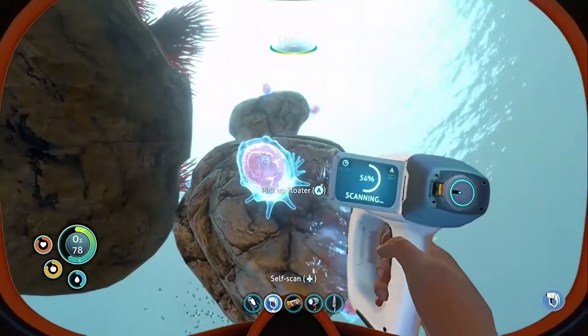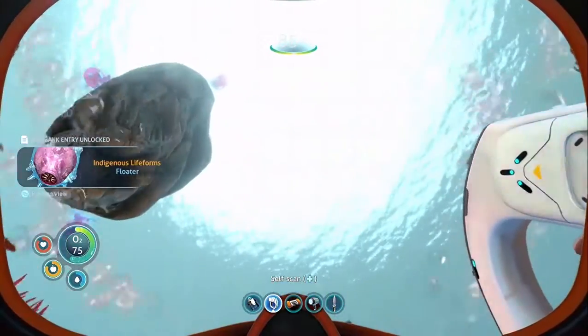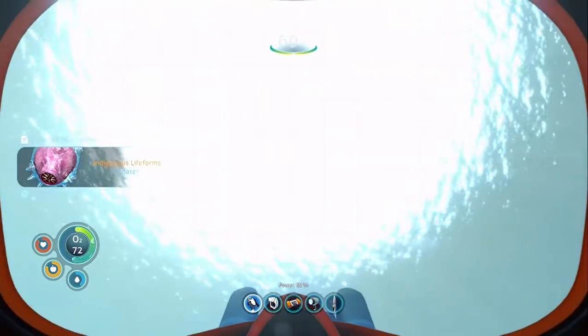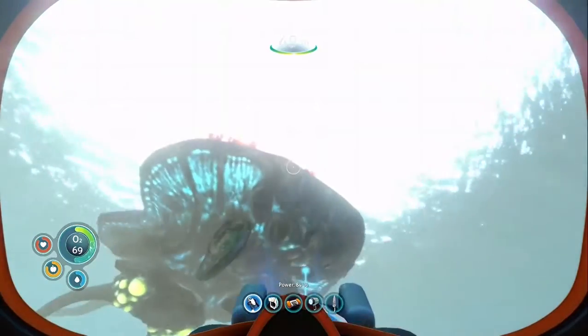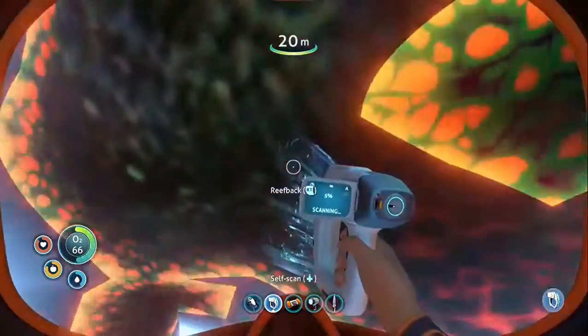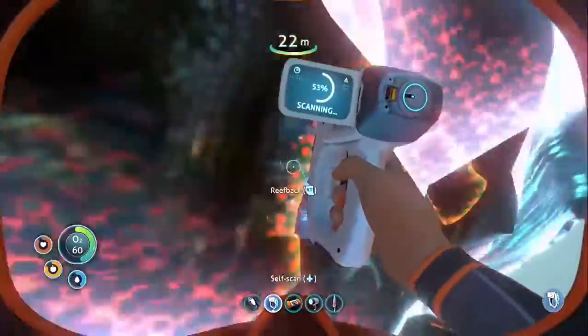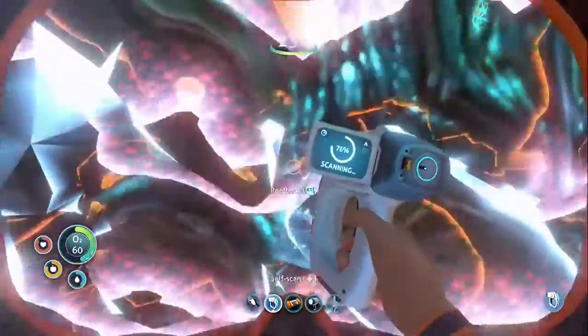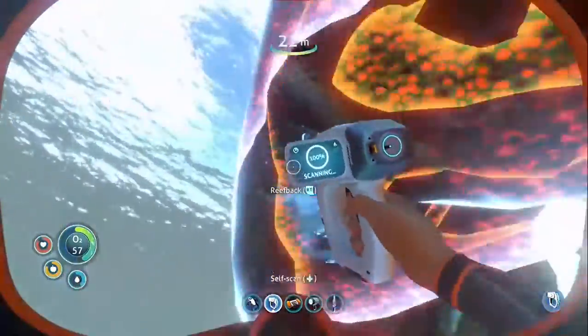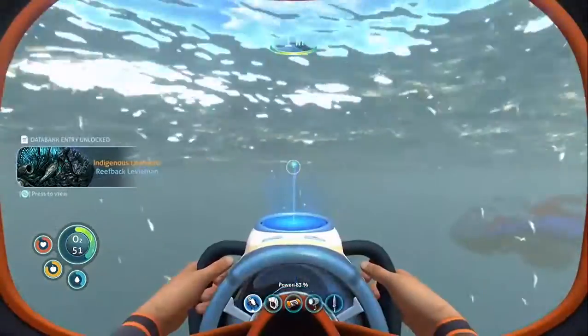Floaters! Quite possibly the most glitching, terrifying creature in all of Subnautica. Ah, there you are, Reefback. Have I scanned you? Nope, I have not. Whee! Alright, this is taking a bit. And that is our first Leviathan class predator.